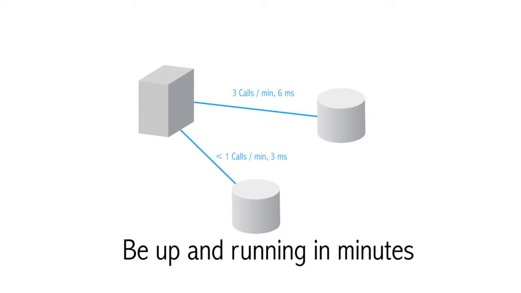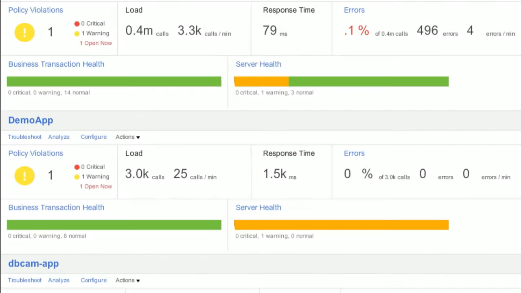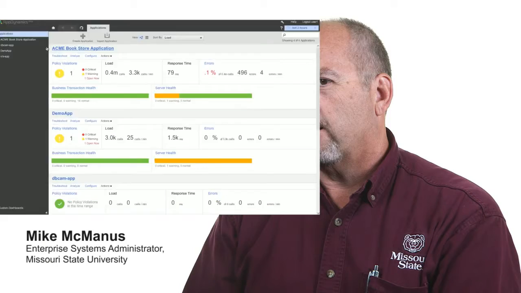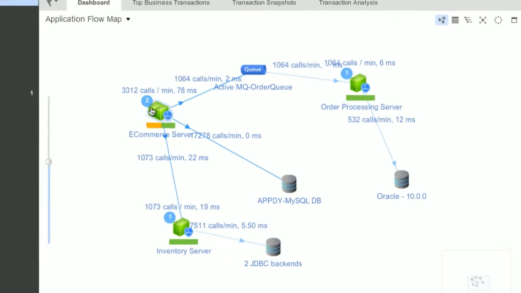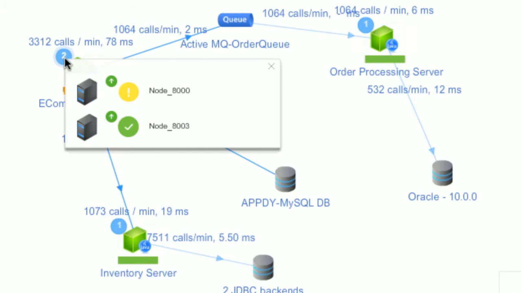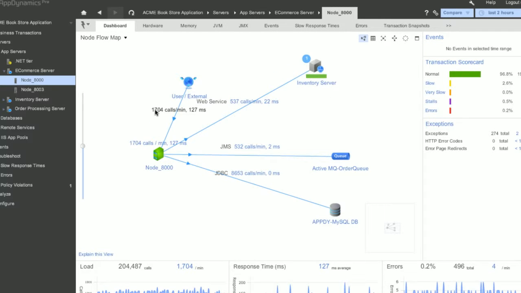The favorite part of AppDynamics for me is the monitoring. I always have it up on my desktop. It's always on one of my monitors that's off to the side, usually the side where people can look at it as they go by my office. With that, I can look at the individual nodes that are in the cluster, and I can see when one of them is starting to stray from the desired benefits or performance issues. And I can proactively react to that, take it out of the cluster, and then start looking at what's going on.